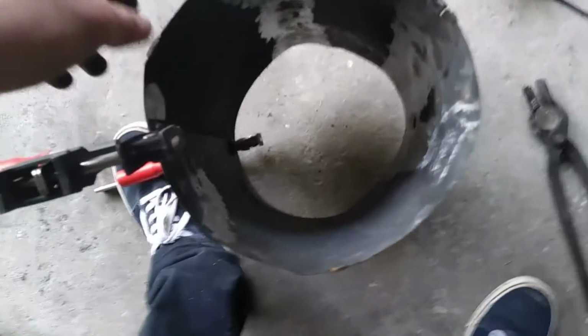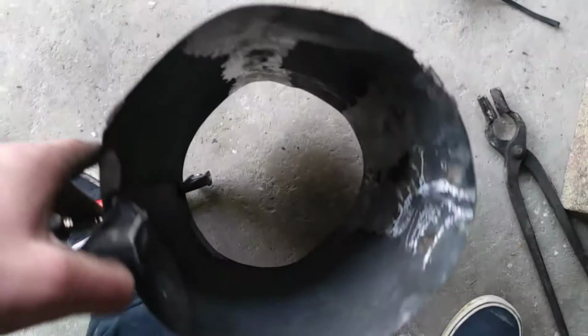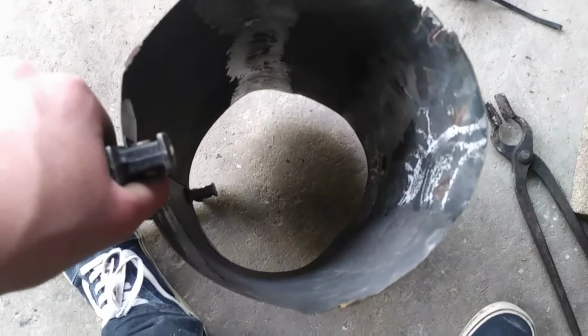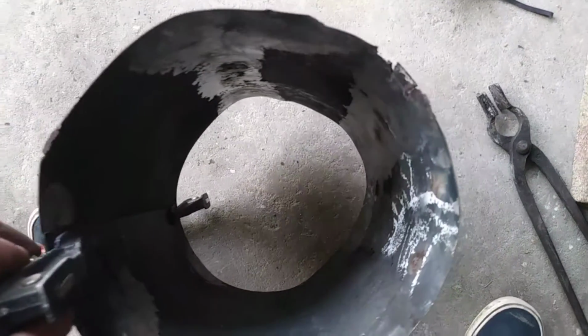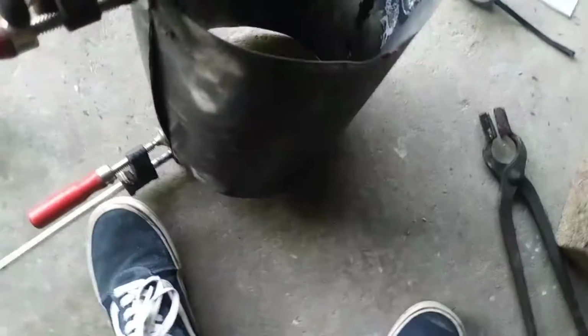So I've been shaping this for a while. It's kind of difficult because, like I said, the metal was pretty beat up. You know, it had a lot of stress and tension in some places more than others. So I kind of used the horn of my anvil just a little bit. I'm going to try to shape it, and this is about as best as I could get it.